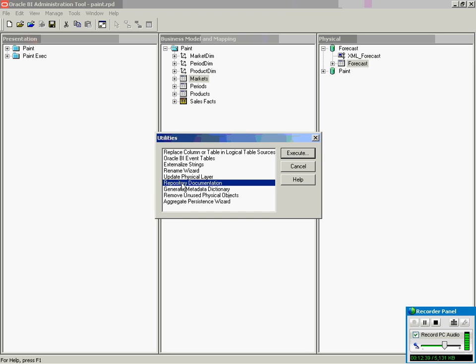The repository documentation is one of the features where you can extract all this information that you have in the repository into an Excel file. It's a very handy tool to get all this information into an Excel, and then you can pass it to the developer or the designer, somebody who is not used to the repository but wants this kind of information. So it will give you good metrics kind of information about the whole repository metadata.